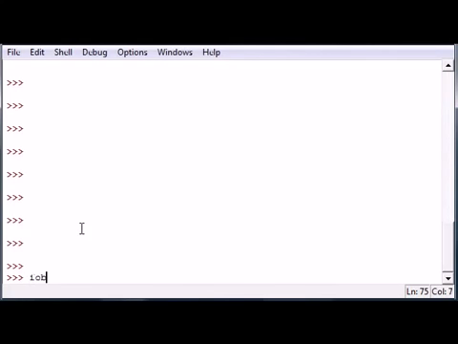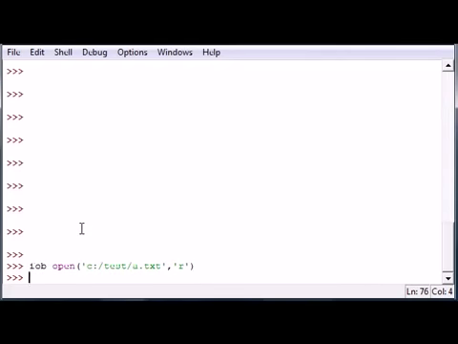So let's go ahead and make a file object so we can do some stuff to our file. And we want to open it, of course. Let's see if I can remember my directory. It's in test and also a.text, I believe. And we also want to read, and we can't forget our parentheses right here. So that makes our file object.